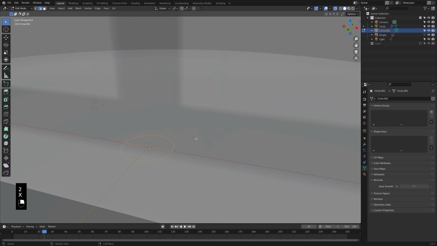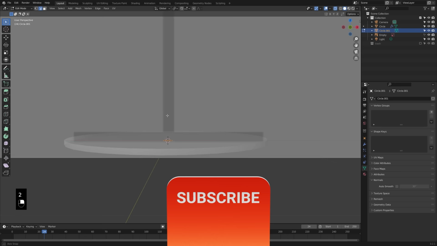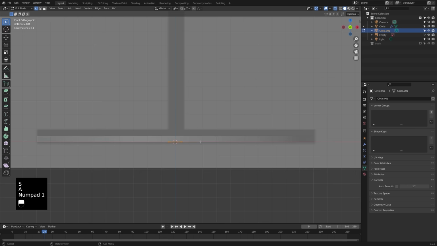And then back at my vertex select, which I'm switching between vertex, edge, and face by pressing 1, 2, and 3 on my number pad. But those options are also up here. So with that at the proper diameter, I might just bring this object up a little bit so it's kind of sitting on top of our base.